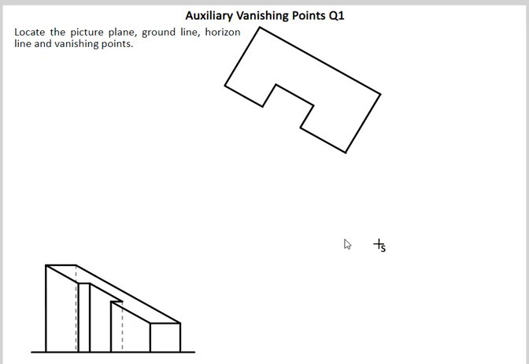Now this question here is a small bit more advanced. We have a slope going up here, and the inside piece is also sloped. So if we were to do this without auxiliary vanishing points, we'd be setting up a lot of height lines because there's a lot of details inside here that we need to know heights for. So we've 1, 2, 3, 4 lines here that need to be joined to an auxiliary vanishing point, and in this case there's only one sloping surface, so there'll be only one auxiliary vanishing point.